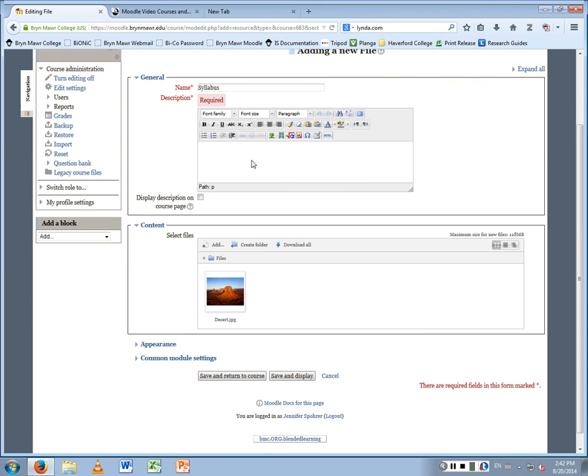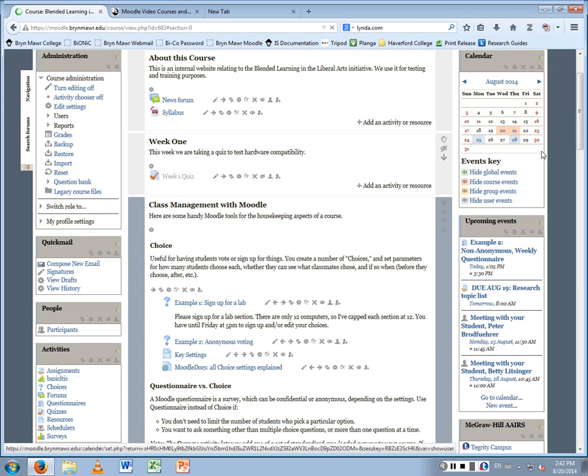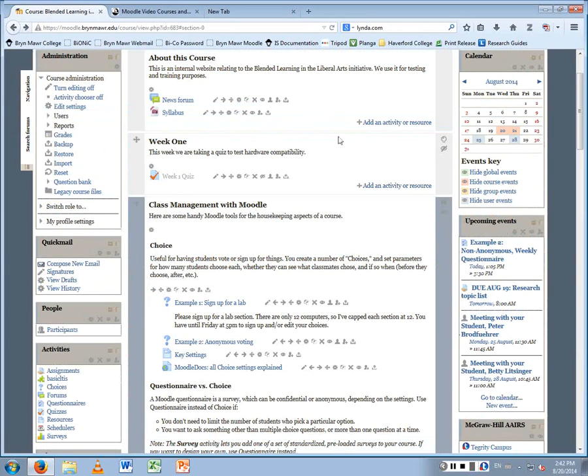Description: here is the syllabus for the course. And it just shows up like that as something people can link. If they click, they open it, or they could download it and print it if they wanted.